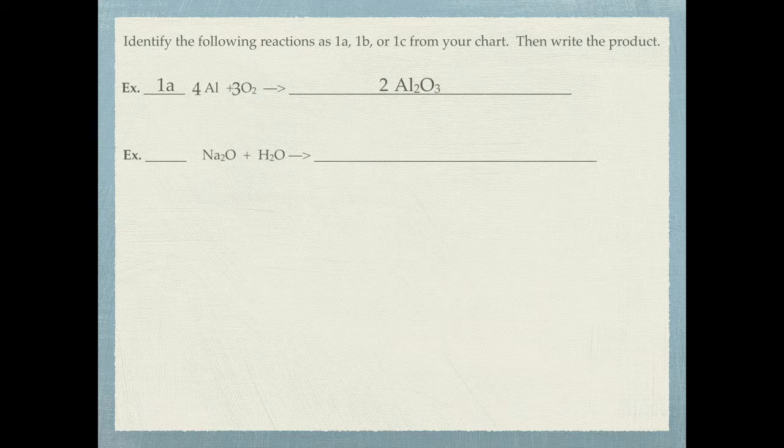I've got a metal oxide, sodium oxide, reacting with water. So this is going to be a 1B. I'm going to be making a base here. Remember, your base is your metal and hydroxide forming a compound. My metal is sodium, Na. It's going to form a compound with hydroxide. Na has a +1 charge, hydroxide has a -1 charge, so the formula is NaOH. Now the last thing I need to do is balance. I've got 2 sodiums on my reactant side, so I'm going to put a 2 in front of my product, and I'm now balanced. Okay?